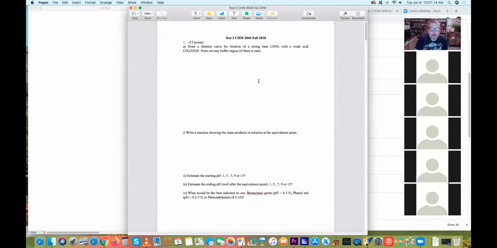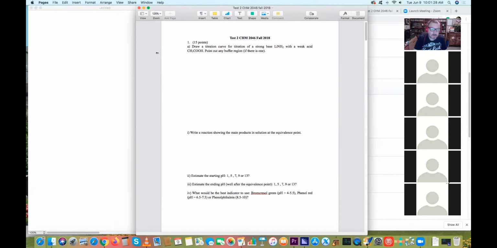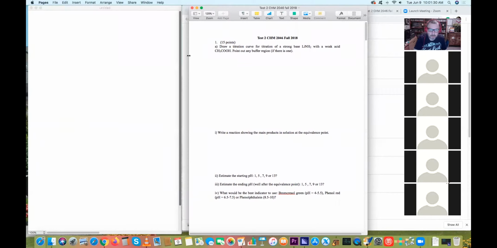All right, so we're going to start off here with titration curves. Does anybody have any general questions first about the titration curves question, or titration curves in general? Okay, well let me give a very brief background to this. What we're looking for here is a titration curve between a strong base and a weak acid. You'll notice in the problem that strong base and weak acid are mentioned.